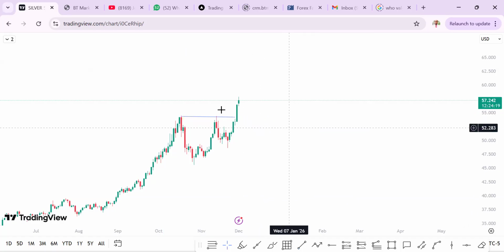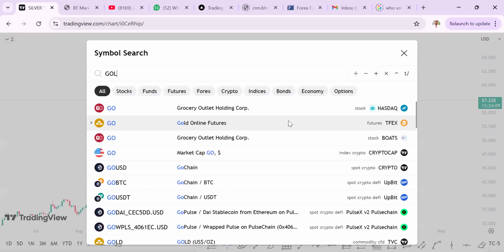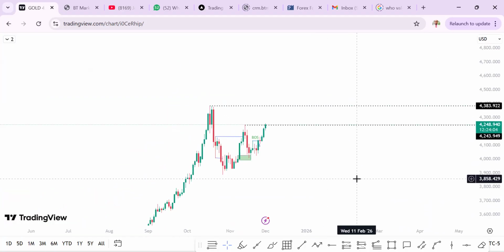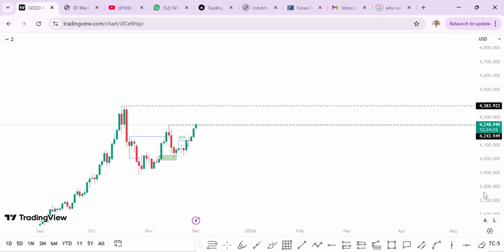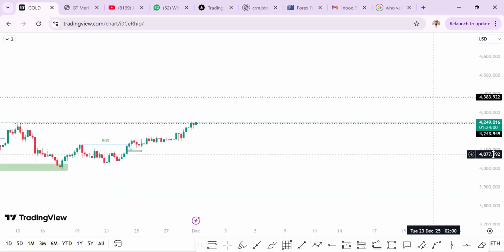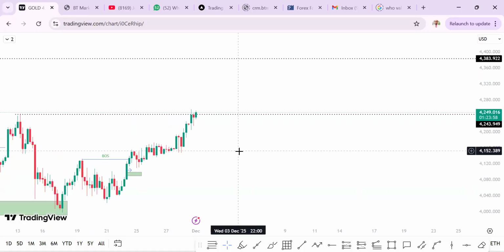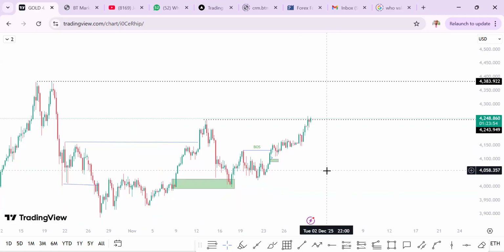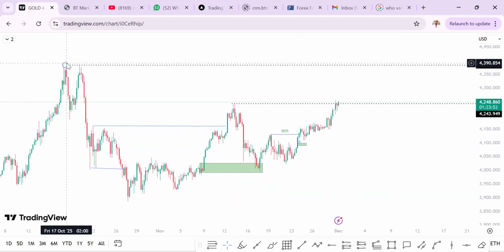So remember gold. Gold also, we're going to do the same thing. So please be in a position to buy gold rather than sell gold. I will not say more than that. So we have clear gold. We are bullish on gold, and that gives us a target above this place.